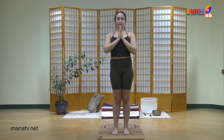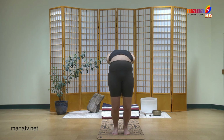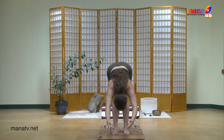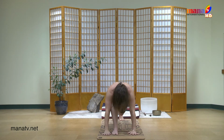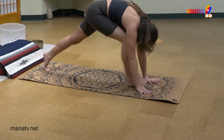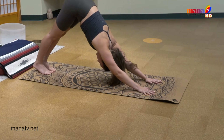Now sweep the arms forward, thumbs touching and interlace, and arch back, floating the hips forward, spread the chest, lengthen, and hinge forward. Push the buttocks back, lengthen through the spine. Bring the hands down next to the feet, step the left foot way back, left knee on the floor, push the hips forward, look up, and step the right foot back next to the left, push through the palms, stretch through the heels, look toward the feet.